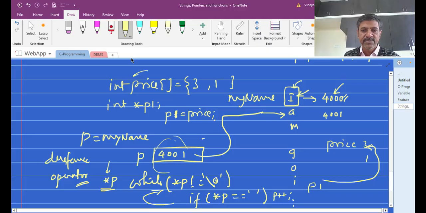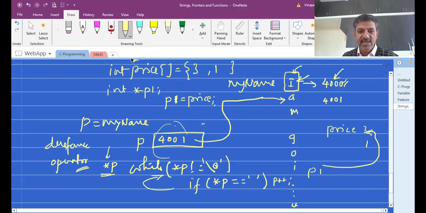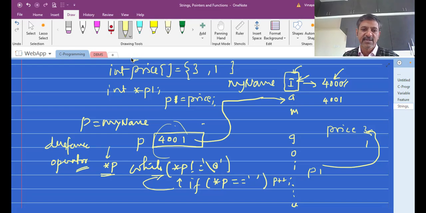Now if we are using a while loop to count the number of words or whatever, in that case we are going to use star p only. Star p refers to each individual character. But when you want to increment the pointer, then just p plus plus, not star p plus plus.